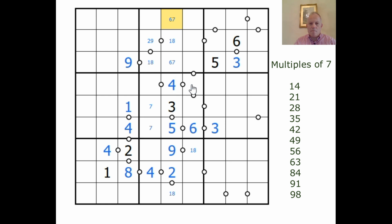And this 4 must be continued by a 2 or a 9, which must be continued by a 1 or an 8. And the 2 or a 9 must follow another 4. Yes, that is correct. And 4 is always preceded by a 1 or an 8. So we have another 1-8 pairing in this box. That 7 must go with a 2 or a 9 in one of those two cells. Can't tell which one yet. But we've now got 1-8 in this column resolved. In fact, we've got all the 1-8s placed in the central boxes in this central column.